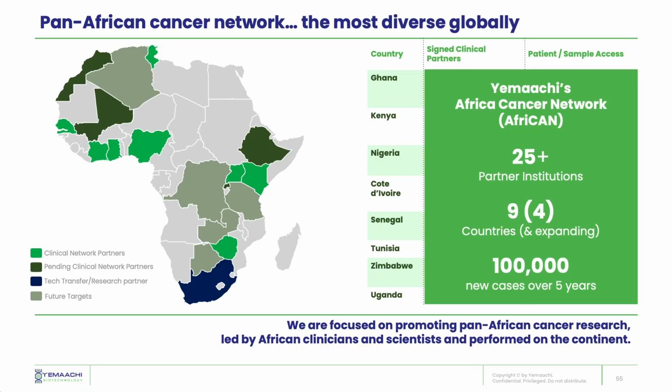and that's what we're hoping to do at Yamachi. What we've done at Yamachi over the last 4.5 years is build a comprehensive network of partners across Africa. Currently, we have a partnership presence in 9 countries in every region on the continent, hoping to expand that to 14 by the end of this year, and then we have a few ideas of where to go next. This gives us clear access to cancer patients across Africa.